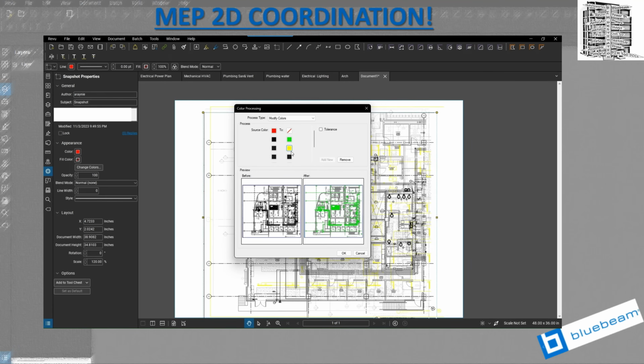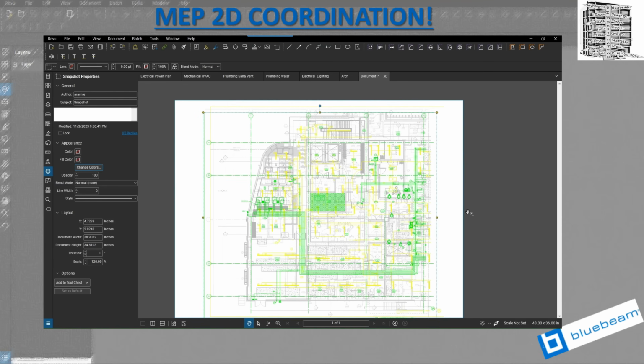We can change the rest to transparent, so we do not need the other basically components on the drawing sheet. So you guys can see plumbing showing up. Okay, our overlay just starting kind of coming together.